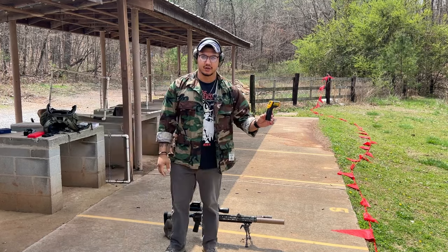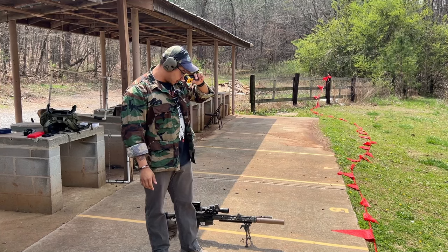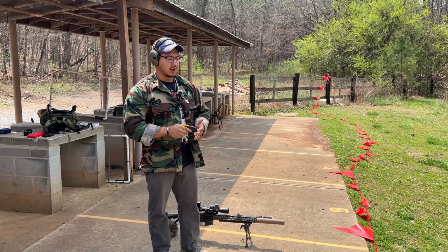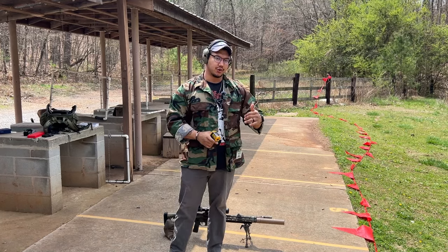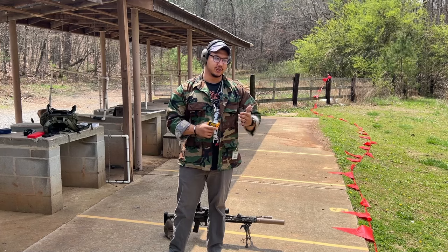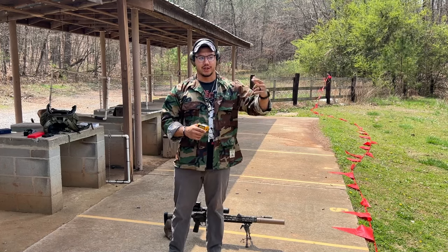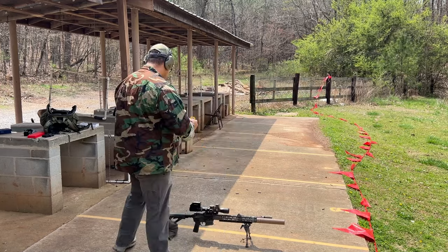Also brought a laser thermometer so we can temp the barrel. No rounds have been shot yet. I'm going to confirm zero because I put the Thunder Beast on here, see if my zero shifted from the RC2. But other than that, we're just going to see why shooting more than a 3-round group on a gas gun is important and why you should be shooting at least 10, because these things heat up quick, and as you should know, more heat, your group opens up. So let's get to it.